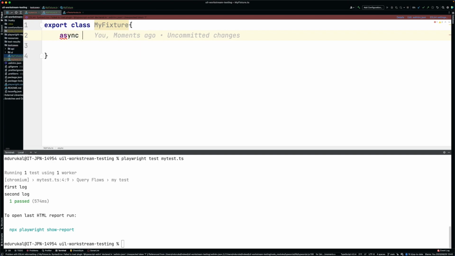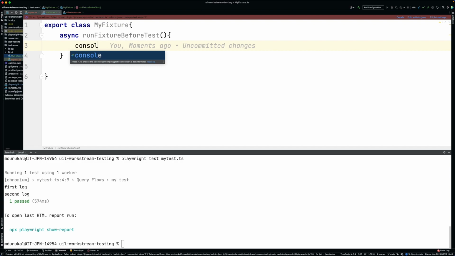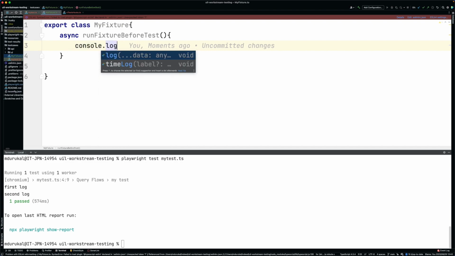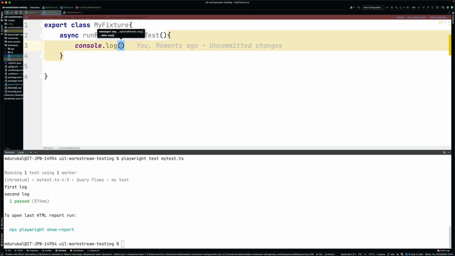The first is, I don't know, run fixture before test. All right, and let's add some more console logs to understand in what order they are executed.